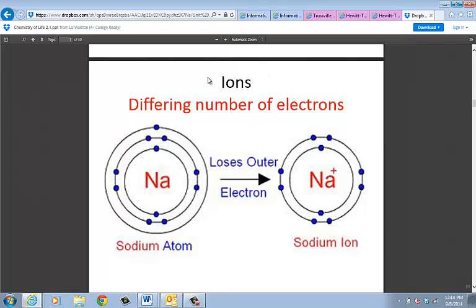All right, let's see. Ions, I mentioned that if you change the number of electrons, you get what's called an ion. Now, remember I said the protons equal the electrons. So sodium, if you looked up sodium on the periodic table, is going to have 11 protons. In a neutral atom, that means it's going to have 11 electrons. So if it has 11 protons and 11 electrons, that's neutral, but it's not happy.